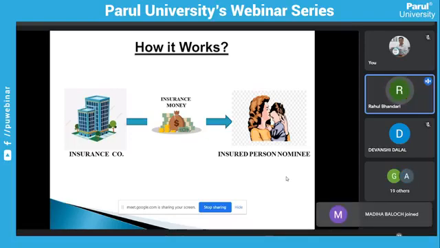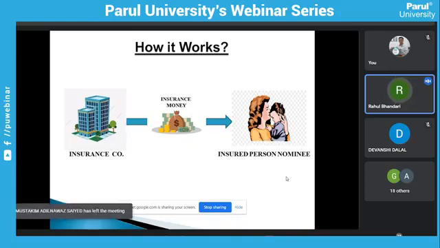Now here I have one question: why does an insured party or family pay consideration to an insurance company? What is he actually giving to the insurance company today, so that his future loss gets secured? Can anyone tell me what an insurance company charges, or what they take from an insured person or an individual?